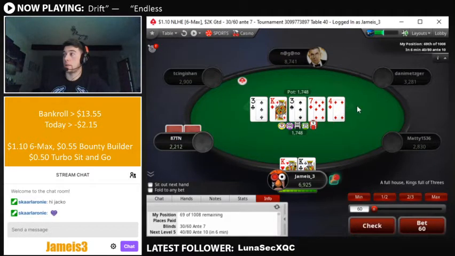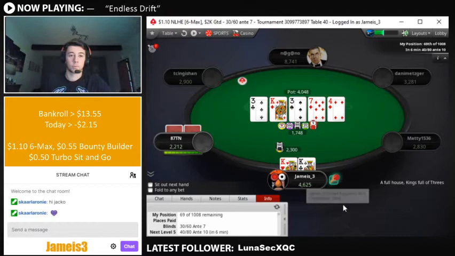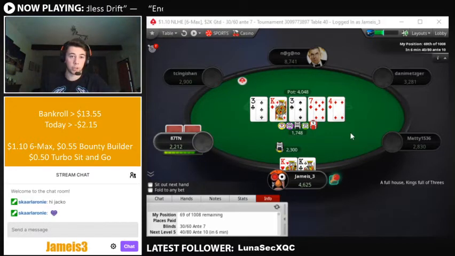Yeah, so he calls again. There's another diamond, so if he has a flush, that's amazing for us, we're going to get paid. So I think we're going to bet and go for all of his chips. We're just going to bet the full amount. We'll go for 2,300. Look for the all-in. Hoping that he calls us with a hand like ace-3, or a made flush.